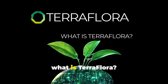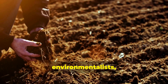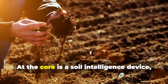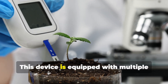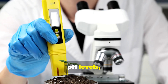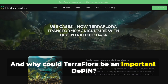What is TerraFlora? TerraFlora is a Web3-based DePIN project that enables farmers, environmentalists and data providers to participate in a new kind of economy: the tokenized and verifiable CO2 market. At the core is a soil intelligence device installed directly on farmland, equipped with multiple environmental sensors that continuously measure soil moisture, temperature, pH levels, organic matter and humus content, biomass and CO2 capture potential of the soil.